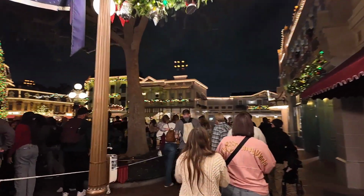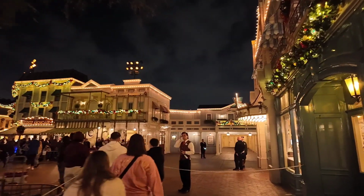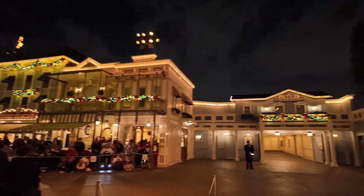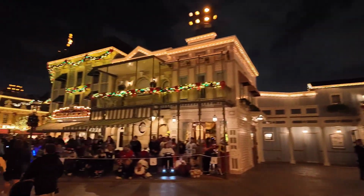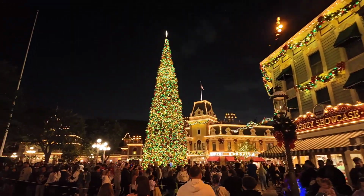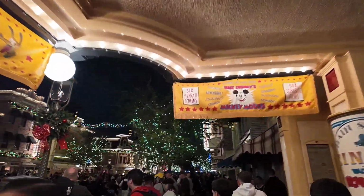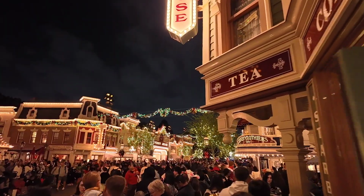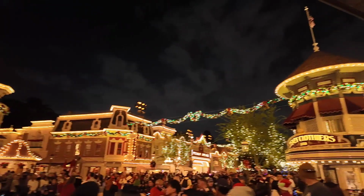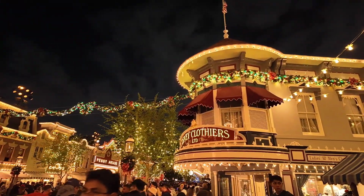All right, man, there's a massive crowd waiting for the parade to show up. Christmas tree. Get to go the back way, I hope. Well, maybe not. I've seen some people go that way. Oh man, I'm gonna go down Main Street. Let me crowd it. All right, a few minutes this thing's gonna start, so I'm not gonna be here for this. Man, some huge crowds. Parade's gonna start probably in about 10 minutes. I'm gonna be bypassing that, going straight to the castle.